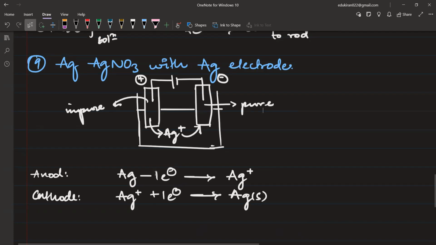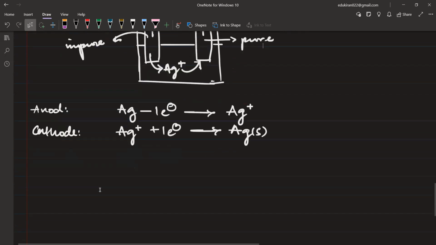These many cells are obviously not in your syllabus. I have gone a bit far, but it is just that if something else is asked from around this in CBSE, then you can answer it very correctly. Okay. So these many cells are not there.